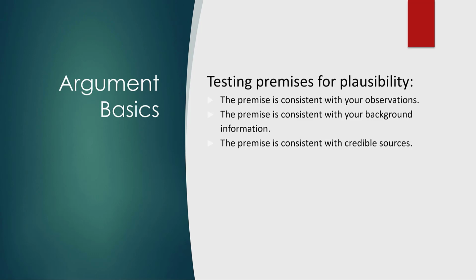But when checking a claim for plausibility, you look at your own observations, keeping in mind you could be observing things incorrectly, your own background information, keeping in mind that we can all be super wrong about stuff, and not surprisingly about the things we feel most strongly about. We can often be the most wrong about those. And lastly, comparing with credible sources. And again, this is a nightmare today because of the whole fake news, deep fakes, ideology, politics, etc. But in the abstraction, the ideal, we'd want to find a source that is credible and match the claim against that. Next time, we'll go on to more arguments.